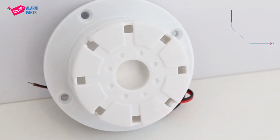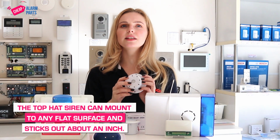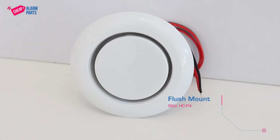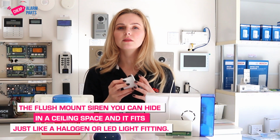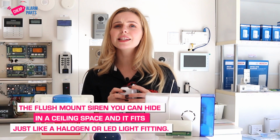Here are the two indoor screamers. Both 12 volt, the top hat siren can mount to any flat surface and sticks out about an inch, while the flush mount siren you can hide in a ceiling space and it fits just like a halogen or LED light fitting. Once fitted, you can hardly notice it, and the noise from both are pretty similar, both quite unpleasant.